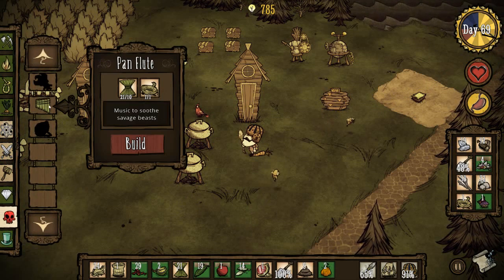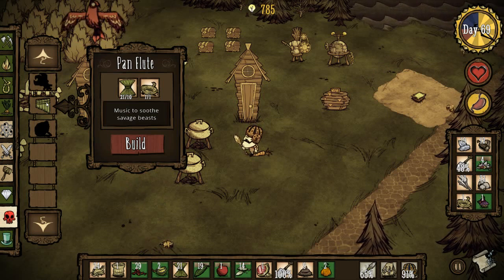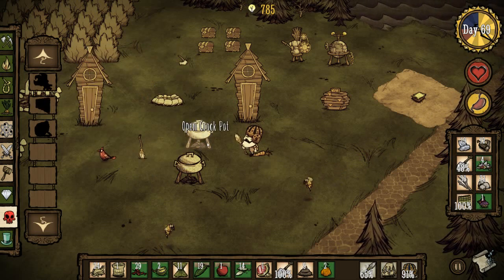Alright, there it is. Pan flute. We're going to go ahead and build this pan flute. Music to soothe savage beast. So you can get it out and you can control beast, you know, like the monsters and the hounds and probably the tree people. I've never used it before. This is the first time I'm building it. So we're going to go ahead and build it.